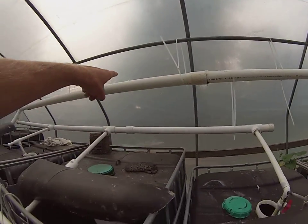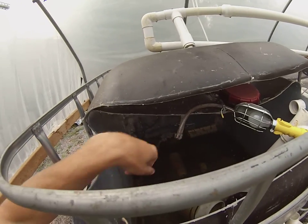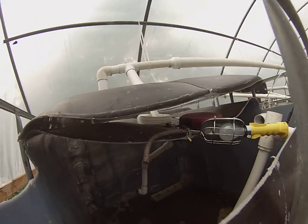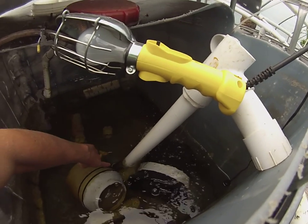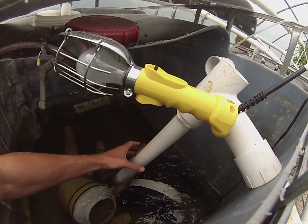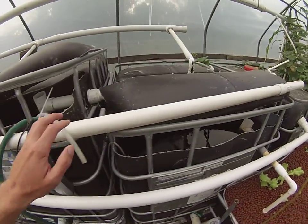Then we go into a three-inch line to relieve pressure, then back down to a two-inch line, and here is one of my fish tanks — we've got tilapia in there. I'm trying to get them to breed. There's a venturi drilled into an elbow — that's where the venturi goes in. Then we have a solids lift remover: it's capped at the bottom and you drill holes in it, and it will suck the waste up when the water level is right. The solids lift remover has a tee on it and flows into the system — this is part of the overbuilding I'm talking about.